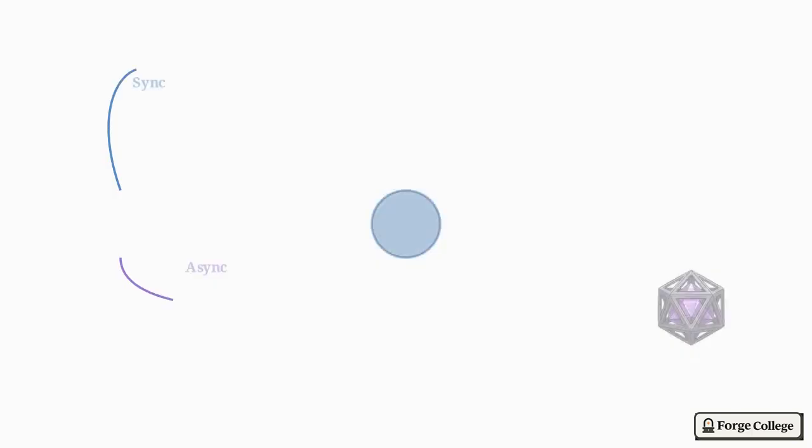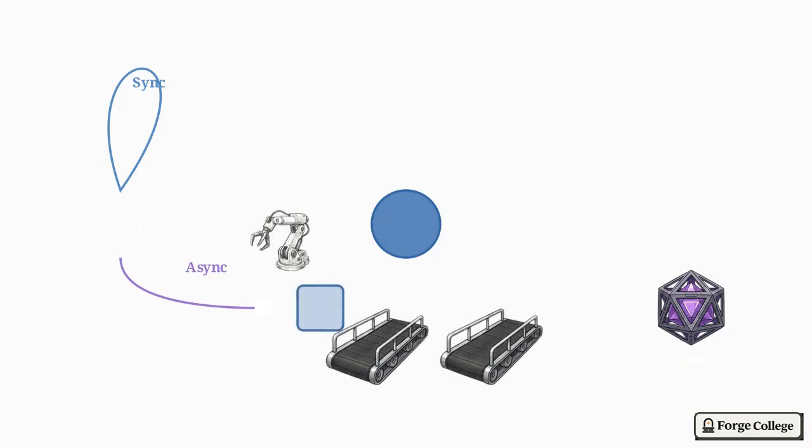But look at this flowchart. If a task requires heavy lifting on the blockchain, it would block that fast line and make everyone else wait. To solve this, we create a second path, the asynchronous endpoint, designed specifically for background processing. In this flow, the endpoint accepts your payload and drops it into a holding queue. It immediately hands you back a 202 accepted status, which is essentially a work-in-progress receipt, along with a unique operation ID. You can use that tracking number to check back on your task later, a process called polling, to see if it's finished. This lets the system work on your request in the background without holding up other web traffic.